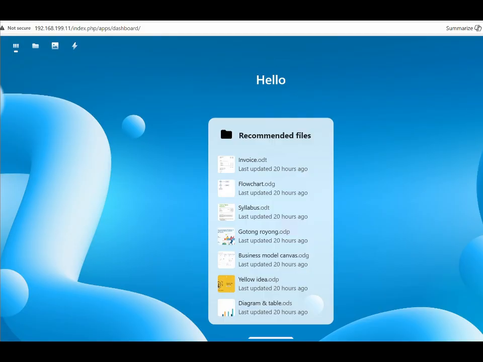It was a mess. And then after that, the App Store didn't work. So once I logged in, it couldn't reach the App Store.